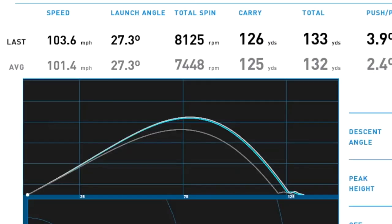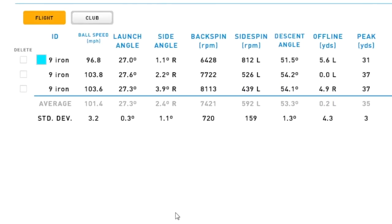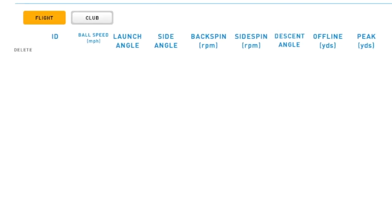And again, we can see as we load the numbers up, we saw a bit more ball speed. Spin dropped off, mainly because of the first one. I think you're looking more like about 8,000 for the spin there. Average carry 125, so everything's good on performance. And that's ready to move then into 8-iron.